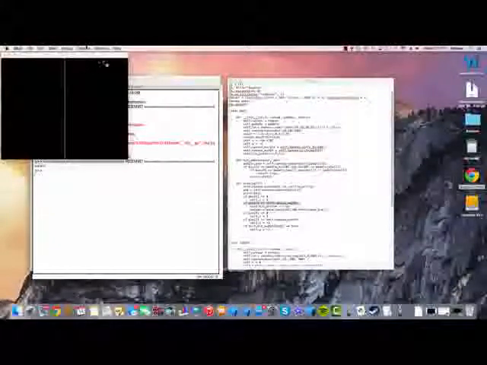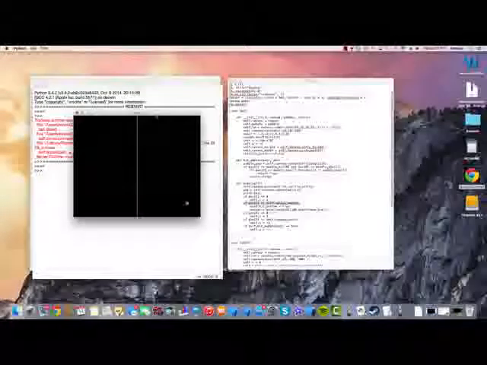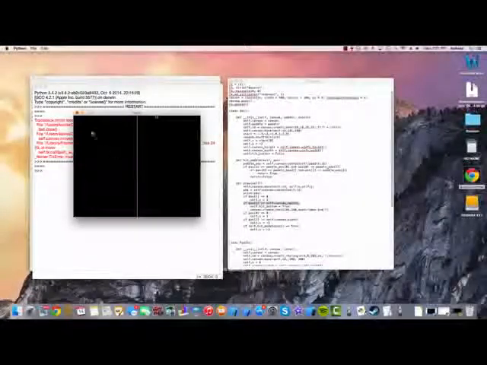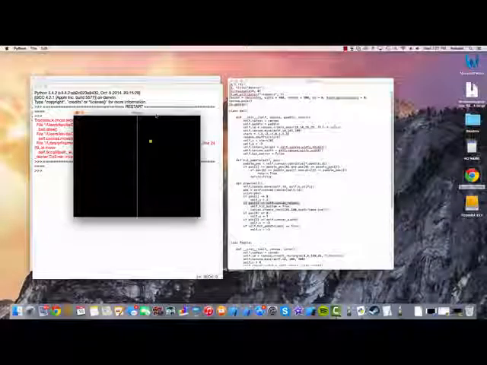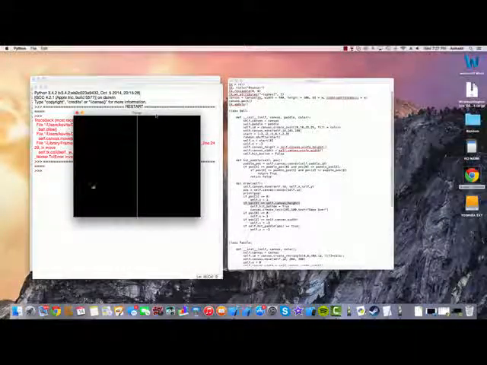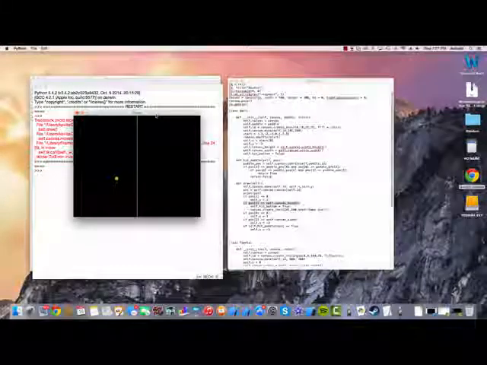Hi guys. In the last lecture we left off after creating a ball and letting it move around in our board, you could say. So in this lecture I plan to create two classes, Paddle and Paddle1, and we'll program them using the bind all function to make them go left and right.